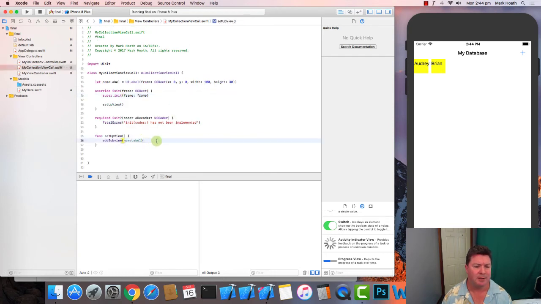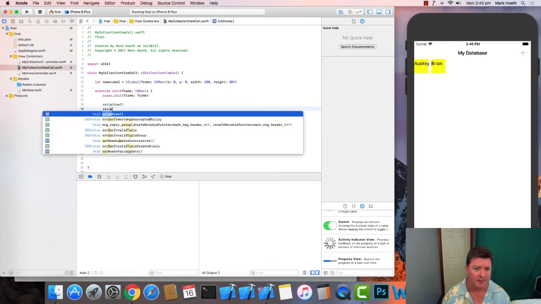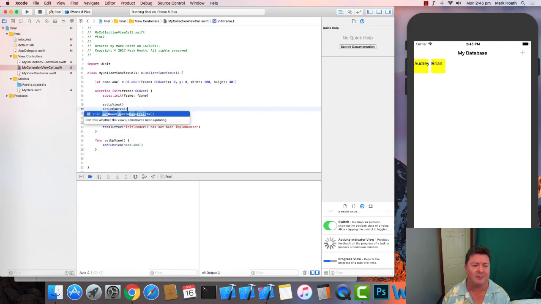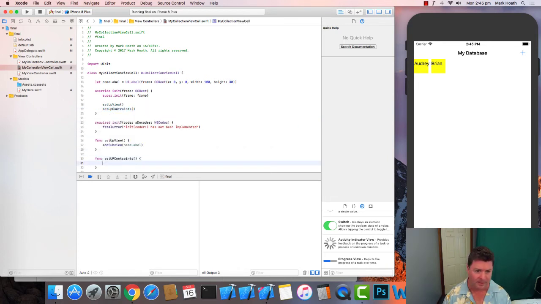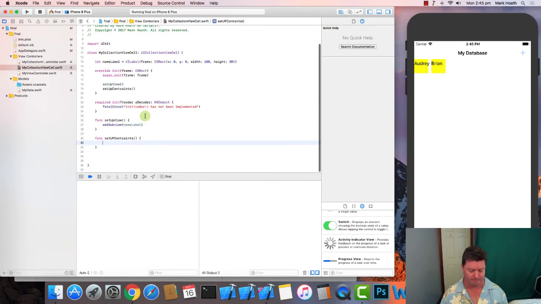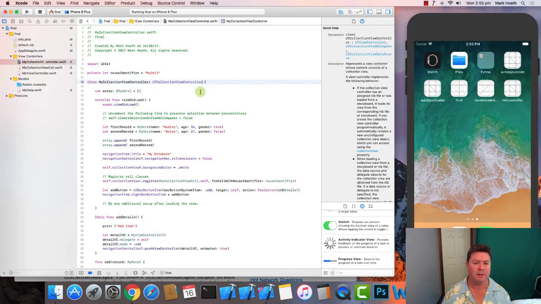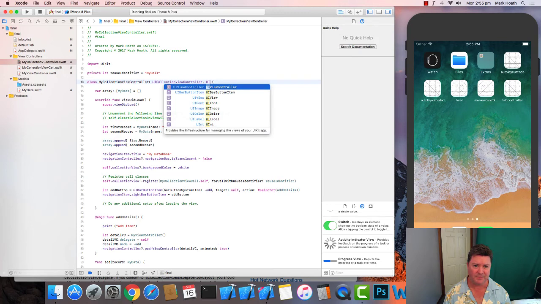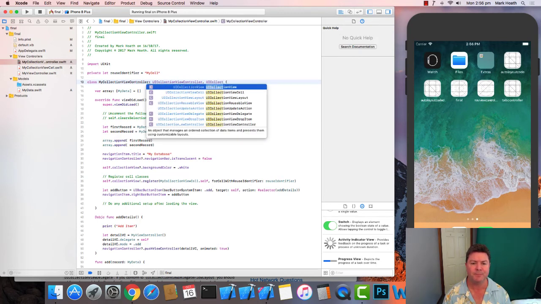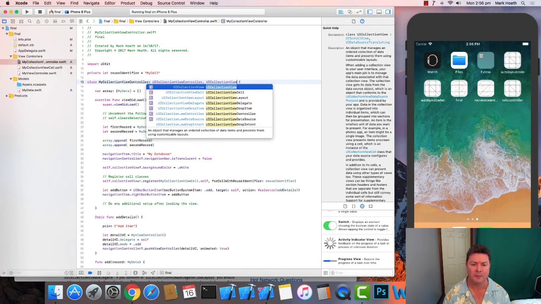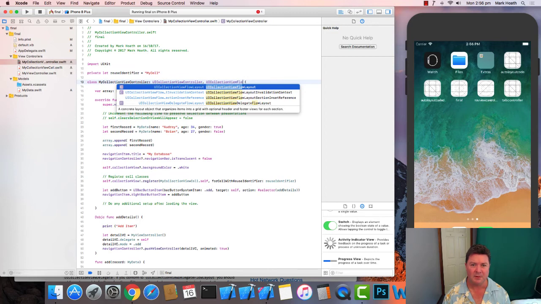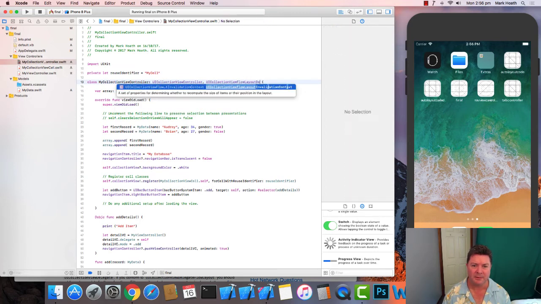So I've got this subview setting up the view. We will also set up the constraints. I'll do those quickly. Okay, so we need to do our cell flow.